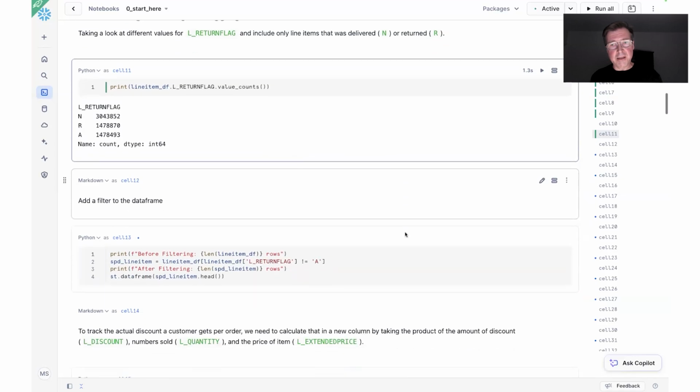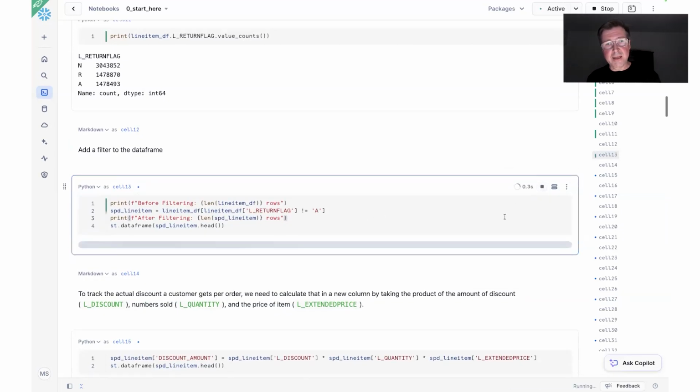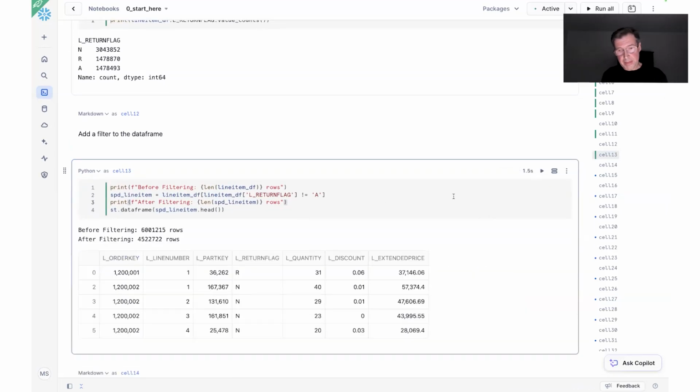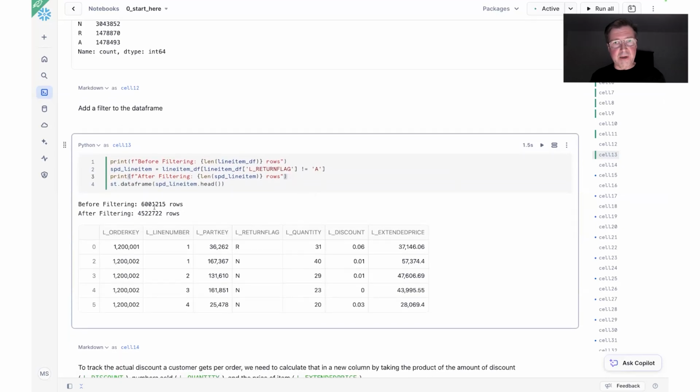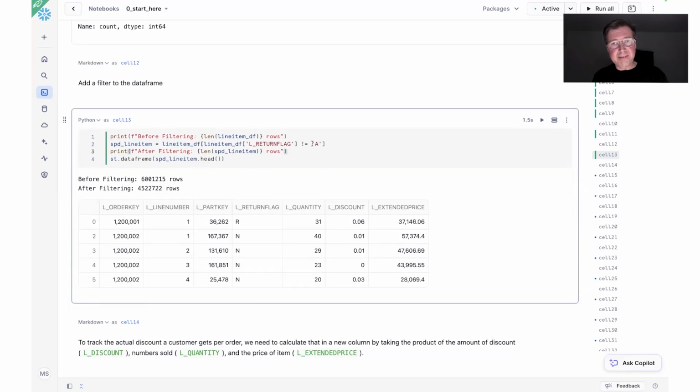So I'm just going to add a filter to say, give me the data that doesn't have the flag equal A. And once again, it's the same familiar way of doing things as I would do with Pandas. So that means I can reuse my knowledge. I can use basically the same code. The only difference is this is executed in Snowflake. So we see we had 6 million rows. Now we have 4.5 million rows after the filtering. And the way we do filtering is exactly the same way we do it in Pandas.